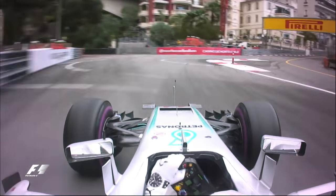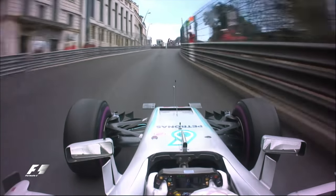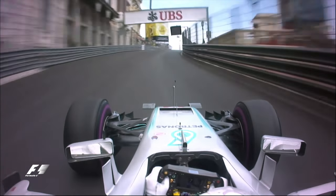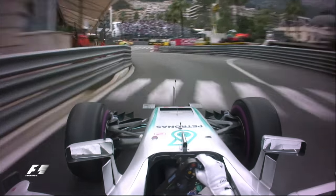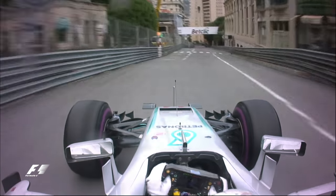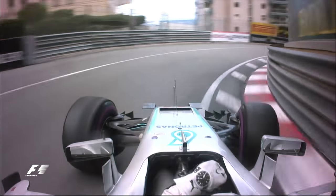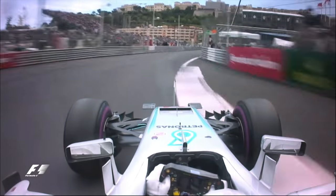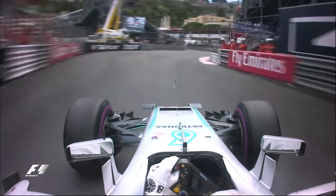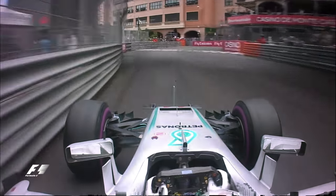Riding on board with Lewis Hamilton, let's pick out some key corners of his fastest lap. As you climb up the hill towards Massenet and around the Hotel de Paris, you can see the confidence and the nerve he has to go over the brow and commit at high speed to the left-hander before turning right past Casino Square. It is so, so important to get the nose into the apex as you go down through Mirabeau. Hamilton now comes towards the two chicanes around the swimming pool and once again the Mercedes allows him to attack the kerbs better than his rivals and he can carry great speed through here without upsetting the balance of the car.